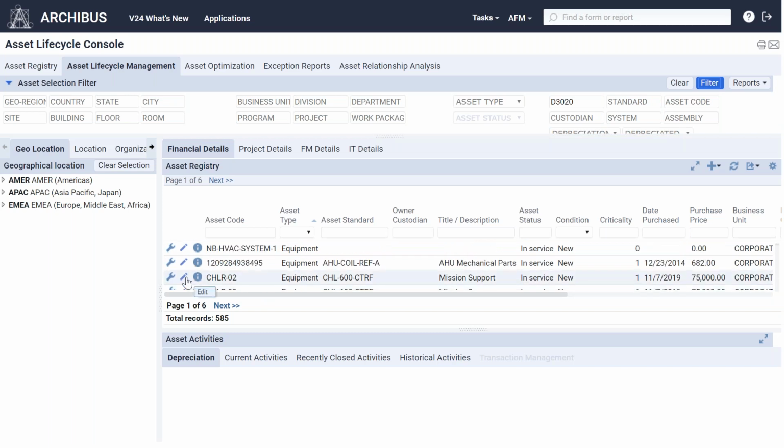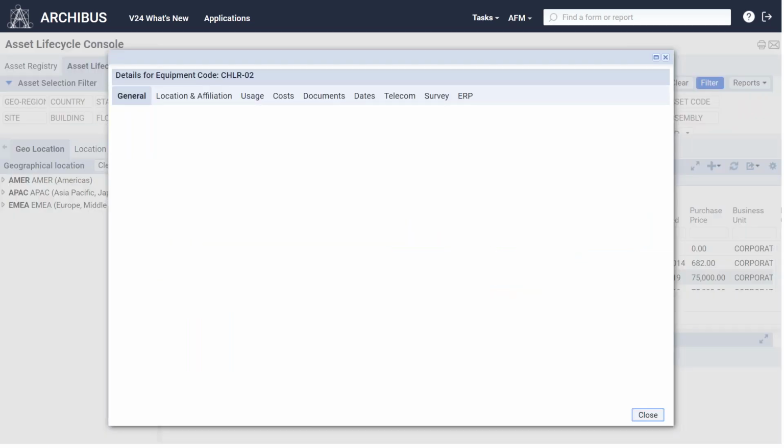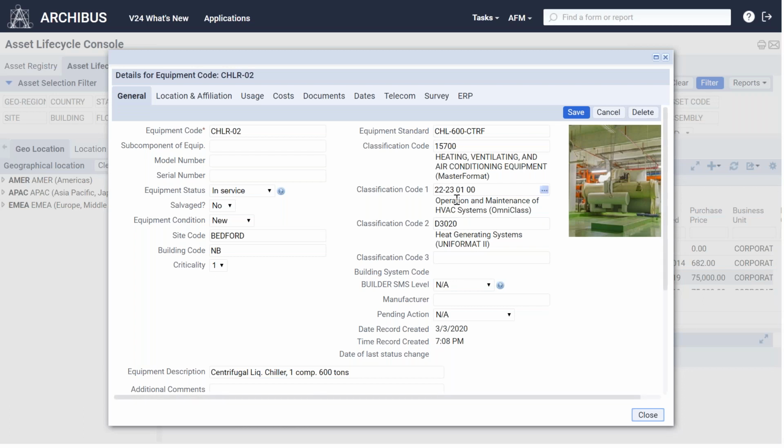Oh, wait, there's a bit more. If I open up one of my assets, what you're going to see is that originally the classification code we used was our primary, so it was MasterFormat. But because we had additional data, maybe due to consultants helping us check the condition of our assets, and maybe from our Revit drawings, we might have additional classifications. We can now have multiple classifications tied to one asset. And as you notice, I had searched based on my Uniformat 2 classification instead.